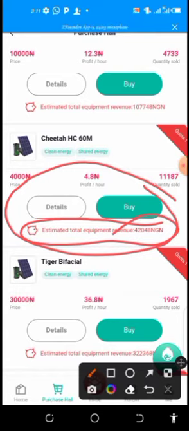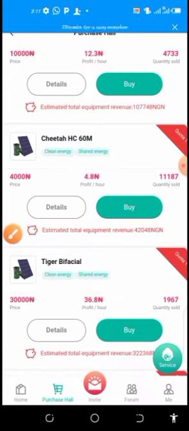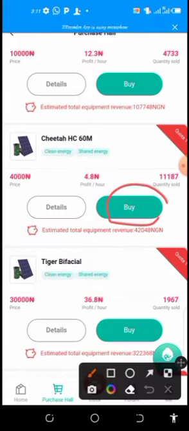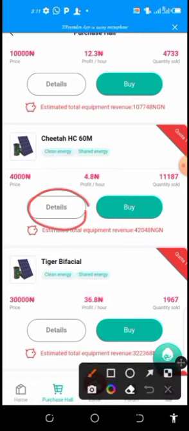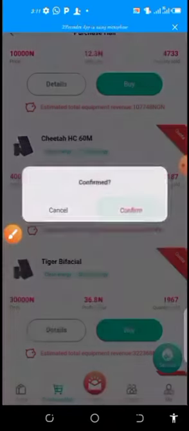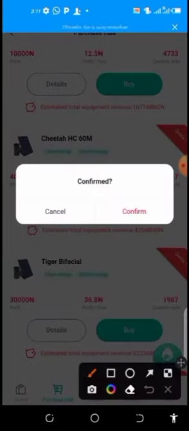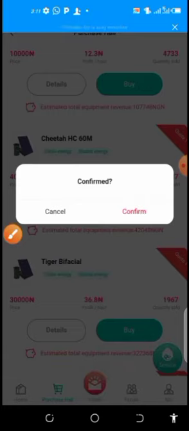When you finally make payment, you simply come and click on buy, or you can also read details about this particular solar product. When you click on buy, it will tell you to confirm. Then you follow it up and finish the purchasing process.